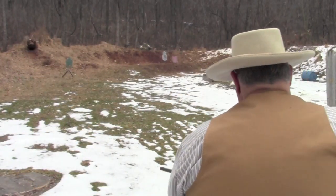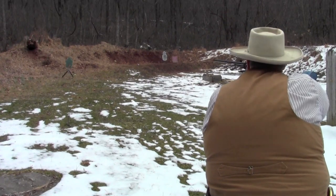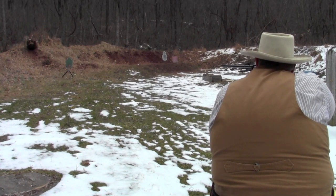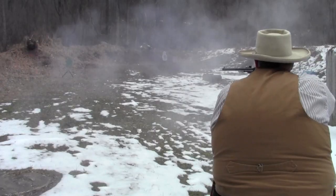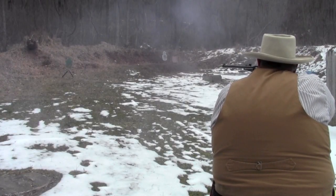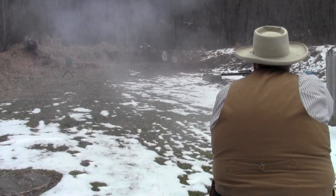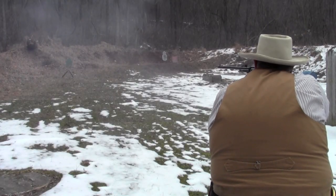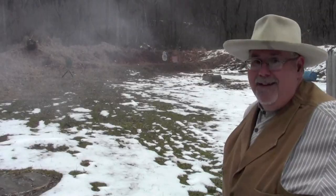Well, Evil Roy will just never learn. He's downrange again, lurking around. And we've got the Remington revolving rifle, and let's see if we can ring him up. That is sweet.